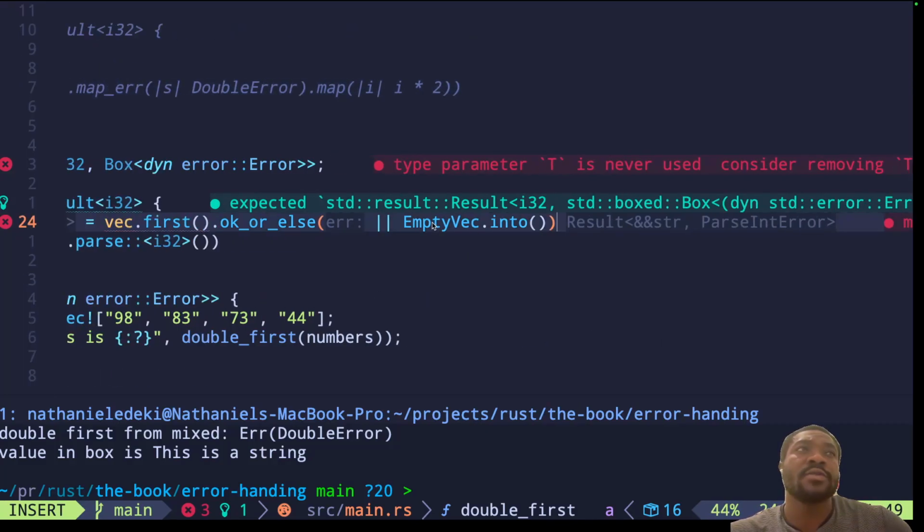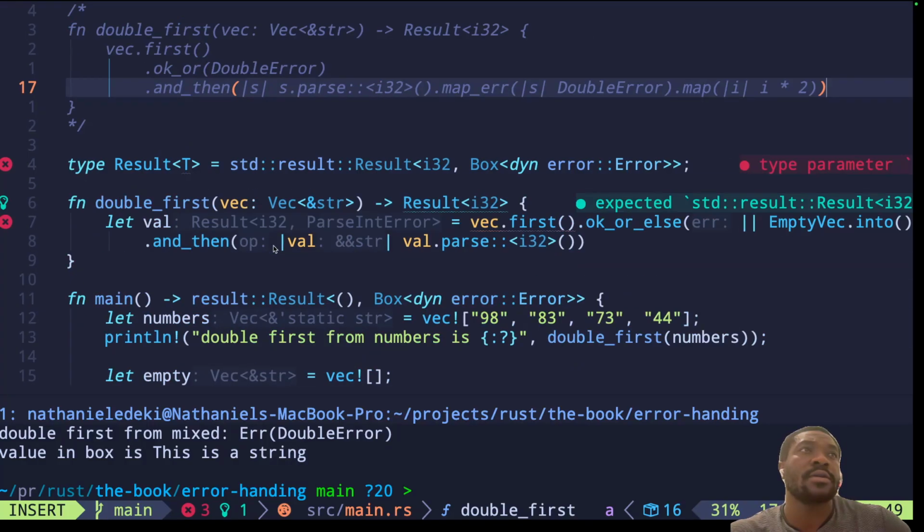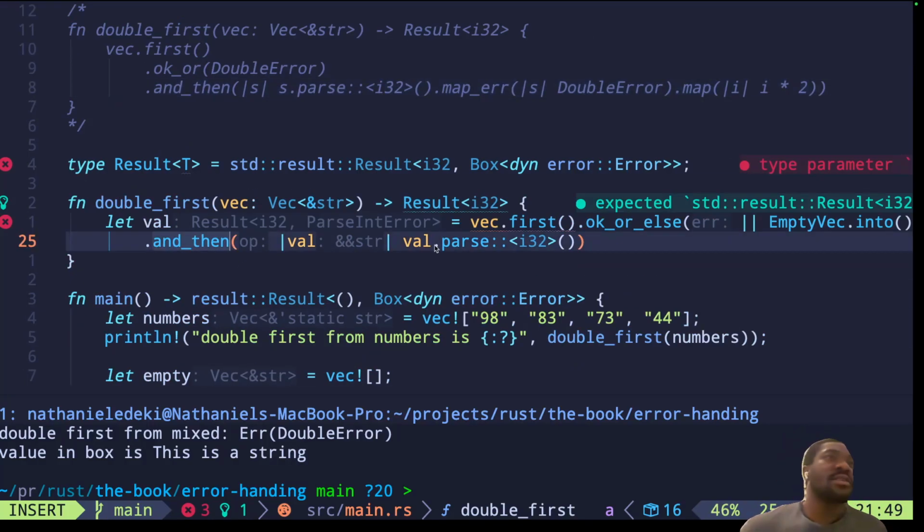So here I have a result. Next, I get a value that is here, the string, and I parse it. What I want to do is convert this to a string. After converting it to a string, I take the value that is an integer now, and then I do something with it.